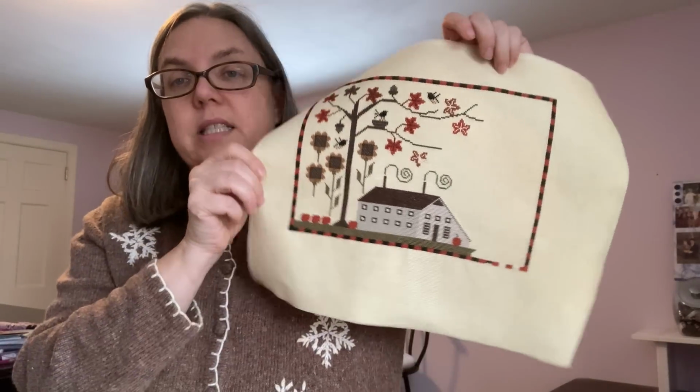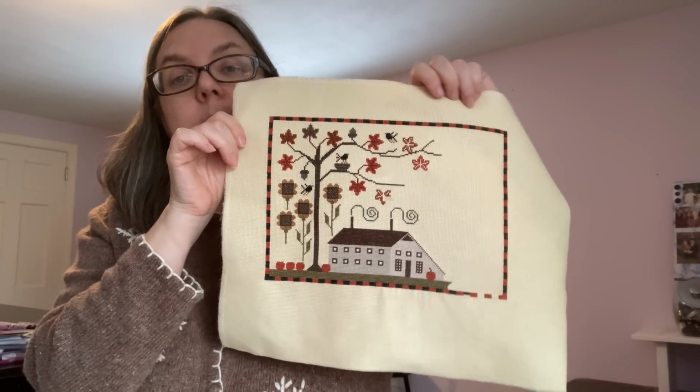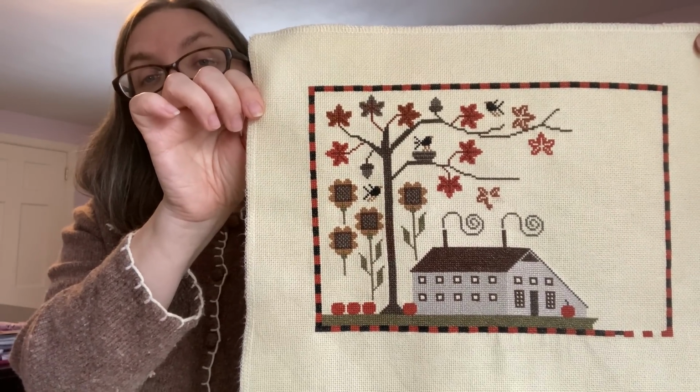So that's the full piece. That's the size on 18 count. So this is 18 count Honey Amber from Fabrics by Stephanie. And I'm getting there. I am getting there.